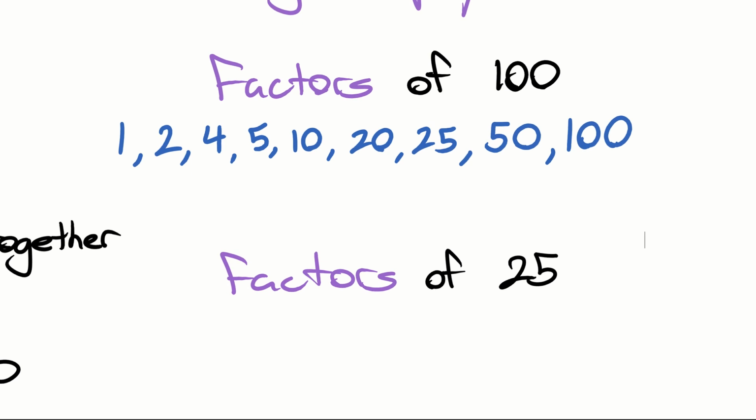Factors of 25, that's a much shorter list, isn't it? Okay, so every list of factors begins with 1, and of course ends with the number itself. 2, 3, 4, 5. 5 times what gives you 25? Oh, 5 times itself. So we're not going to have to list it twice in our list. 6, 7, 8, 9, 10, 11, 12, 13, 14. I think that's it, right? 1, 5, and 25 are the factors of 25. So that's a much shorter list.